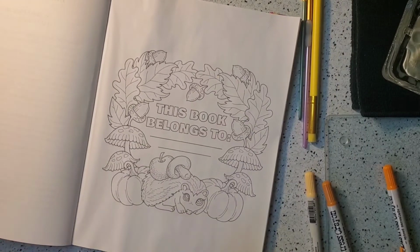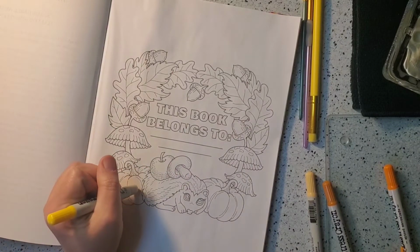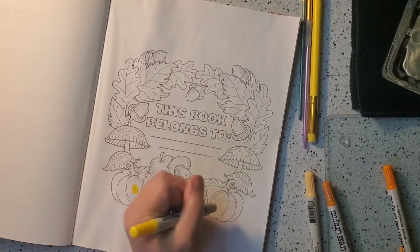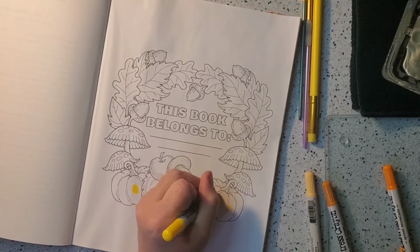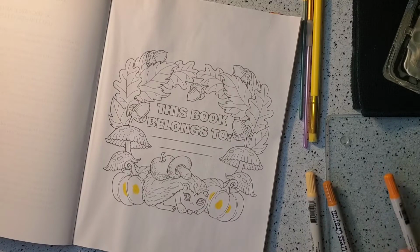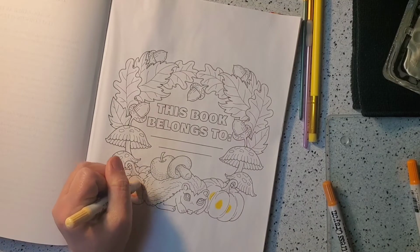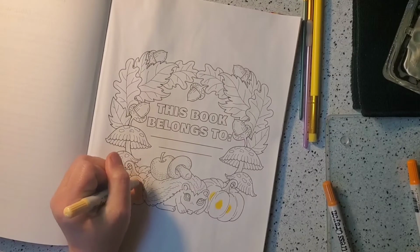Okay, so I've got mustard seed, and I'm going to start with that and put some highlight spots on my pumpkins. You can use these without gesso if you're not using too much water, but what I have found is that they move longer if I leave them with gesso. So there's some yellow, and then my next was this dried marigold. I'm going to put that around the outside of that and bring it down and around.